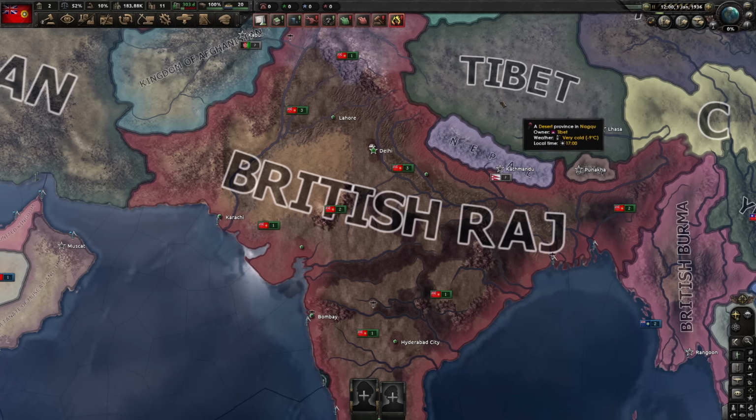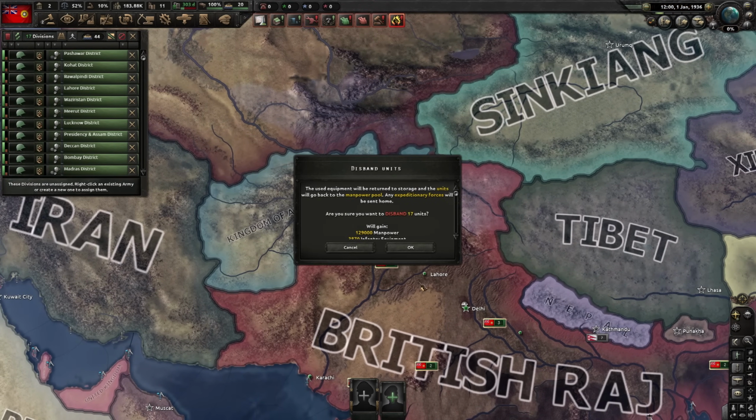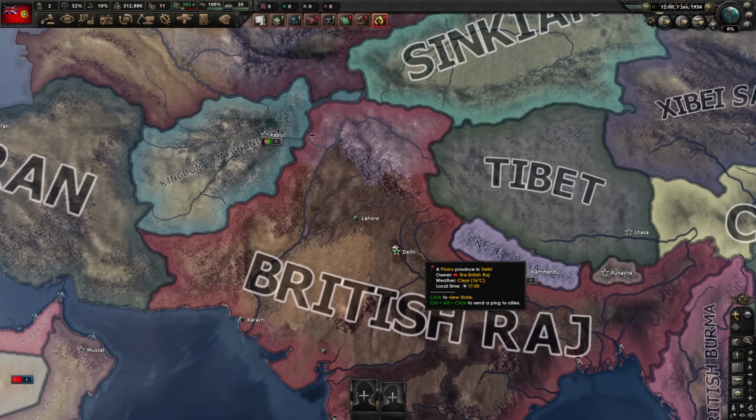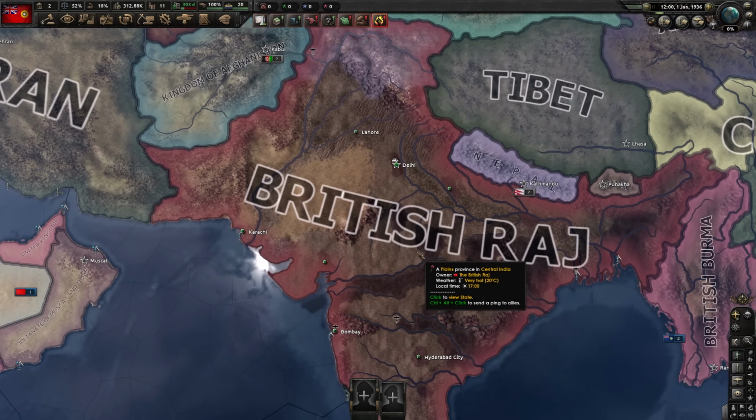Okay, so first of all, at the very start of the game, we're going to select all of our armies and we're going to disband all of them. This will make our rivals much weaker in the civil war. A little cheesy? Yes, of course it is, but as India, we do what we must.